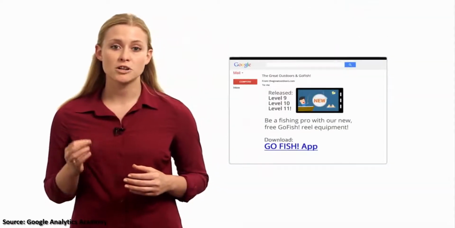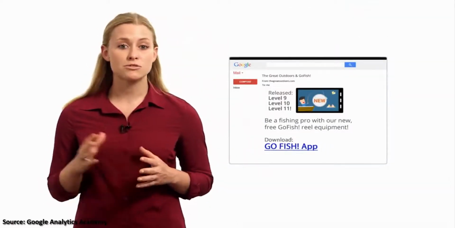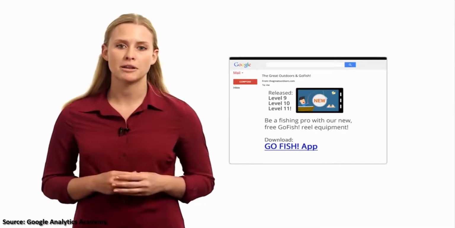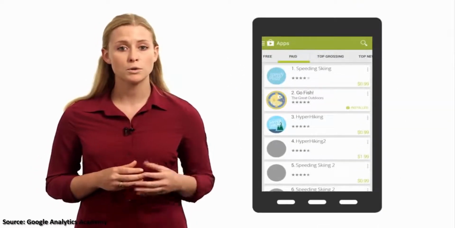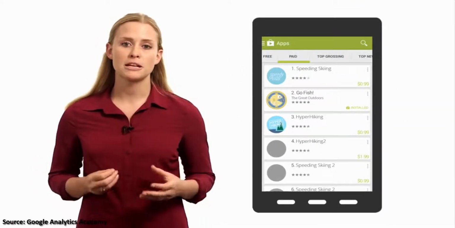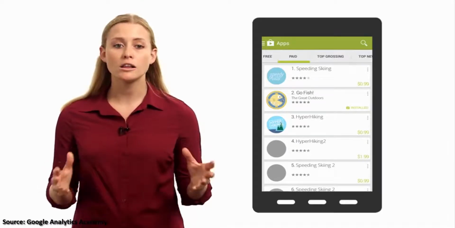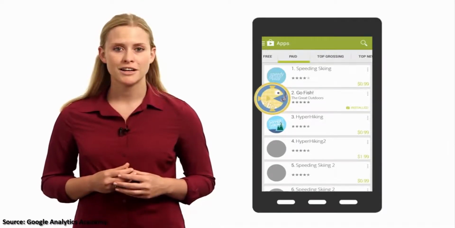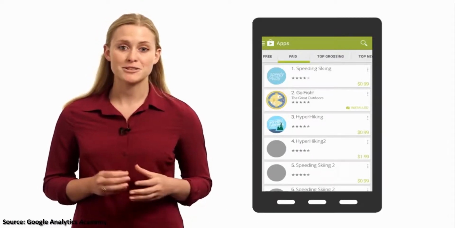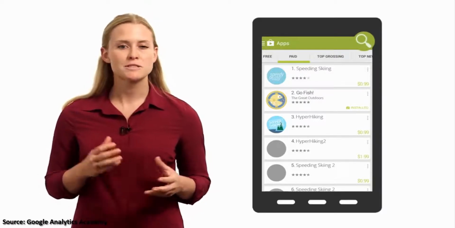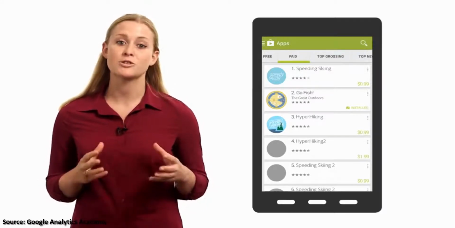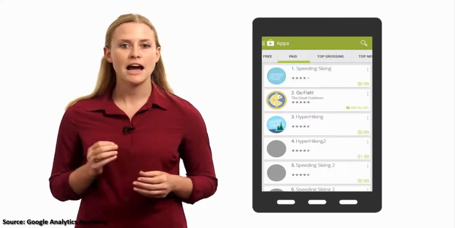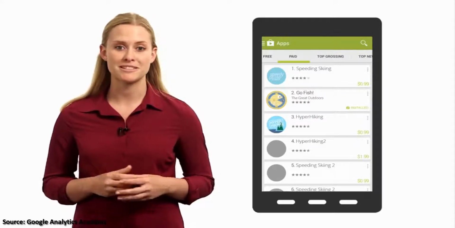Regardless of the type of advertising you use, when a user clicks on your promotional link, it will usually direct them to a page in an app marketplace like the App Store or Google Play. This marketplace page is where users can learn all about your app and download it. Users can also find your app by searching directly on the marketplace, so it's important that your app download page be attractive to your target audience and accurately represent your app's purpose.